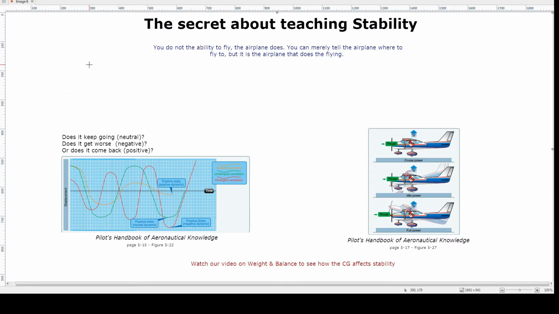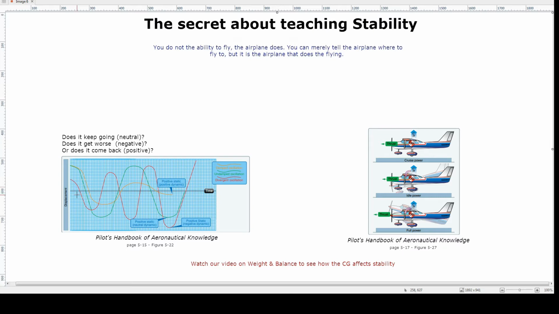Dynamic stability refers to the exact same concept, but instead of it being the first reaction of the airplane, it is the reaction the airplane will show you over time. So let's say 1 minute. If I pull the power out of the airplane and I sit on my hands and I touch absolutely nothing, what will the airplane tend to do for the next minute? That is the question of dynamic stability. The movements it goes through over time are simply called oscillations.